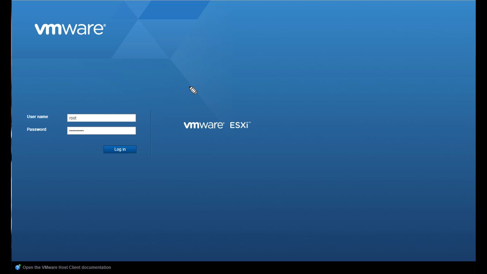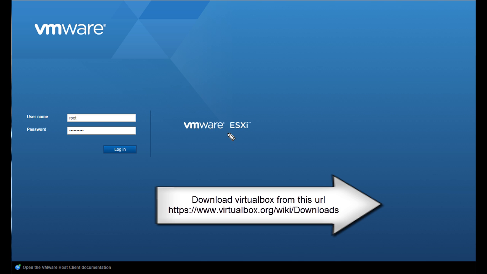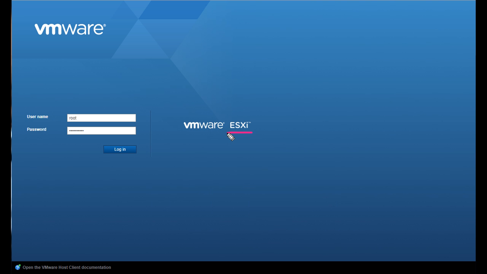Now here, as you can see, I'm not using VirtualBox. I'm using what is known as ESXi. I've installed this program. This program is a virtual machine host which will hold lots of images, so I will show you as I proceed with Kali Linux. I've logged into my server using root and then the password, and I will show you how I've managed to configure this.